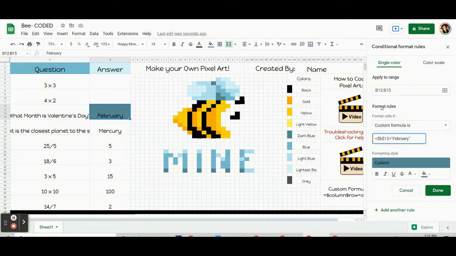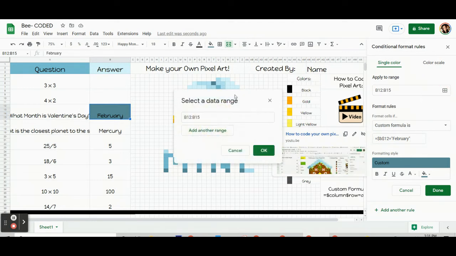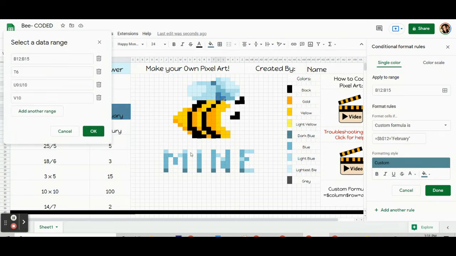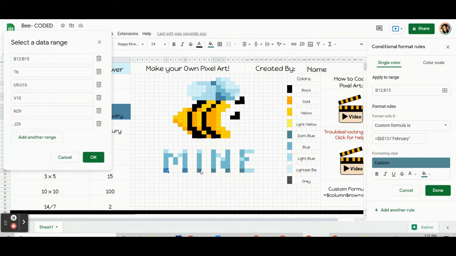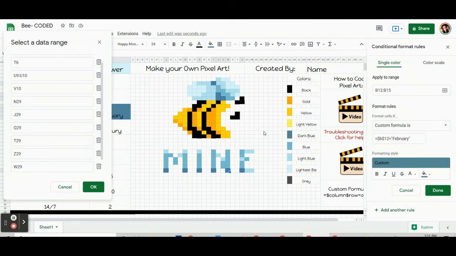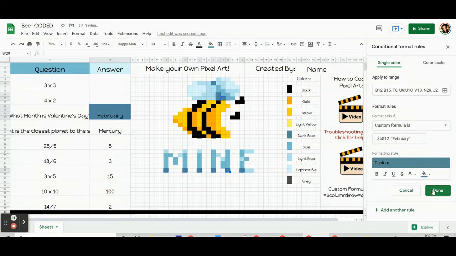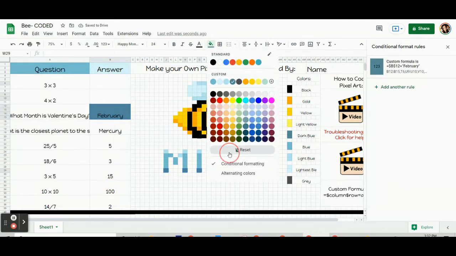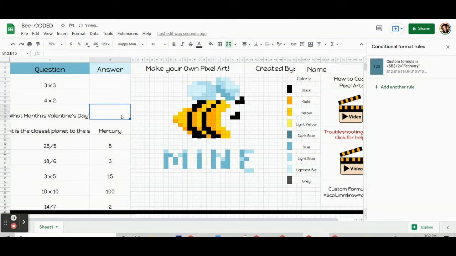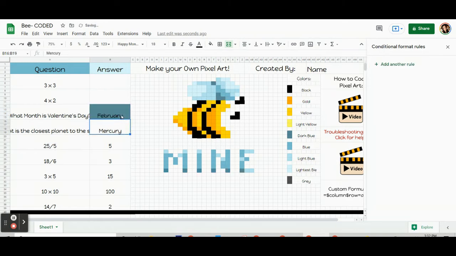Now the code works, and we're going to do our last step, which is to add the pixels from the B to add on to the February box, which is already selected. So I'm going to hold down Control and click on the darkest blues. Then I lift up on control and I need to do my 3 steps. Hit OK on the range, done on the code, and reset the paint bucket. Click off of it, take out the February, and then put it back in to test it.